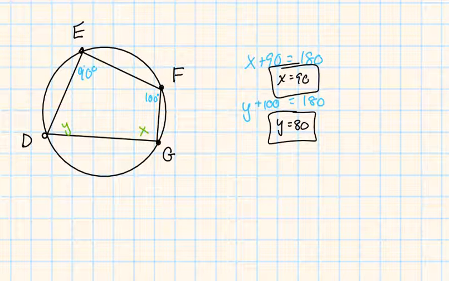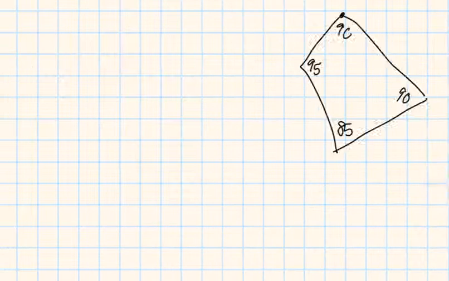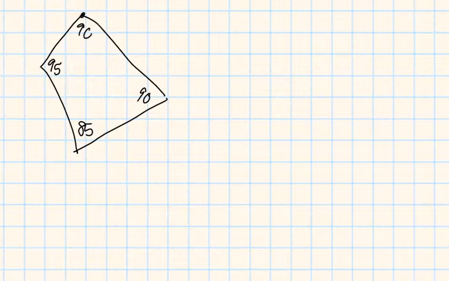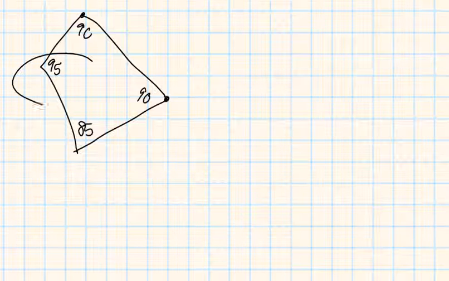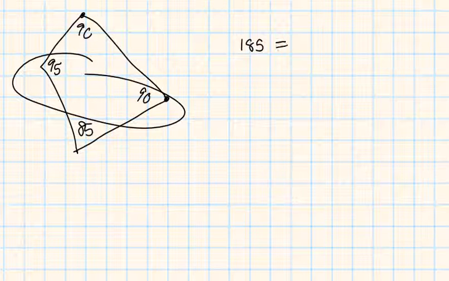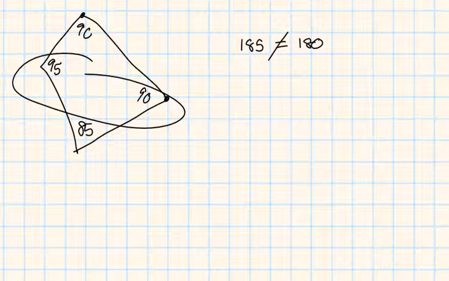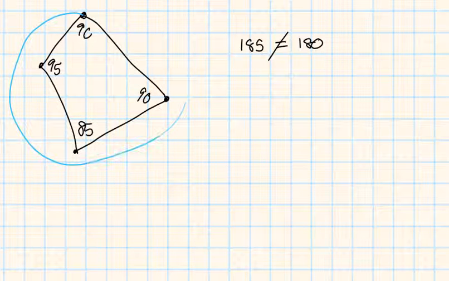Alright, now if it were to ask, can this quadrilateral be inscribed? It would look like the following example. Alright, so examining this quadrilateral, we've got opposite angles must be supplementary, so if we add those two together, we get 185, and that already is a no-go. They are not supplementary. Therefore, this quadrilateral cannot be inscribed, so I couldn't draw a nice, perfect, pretty circle all the way around it.